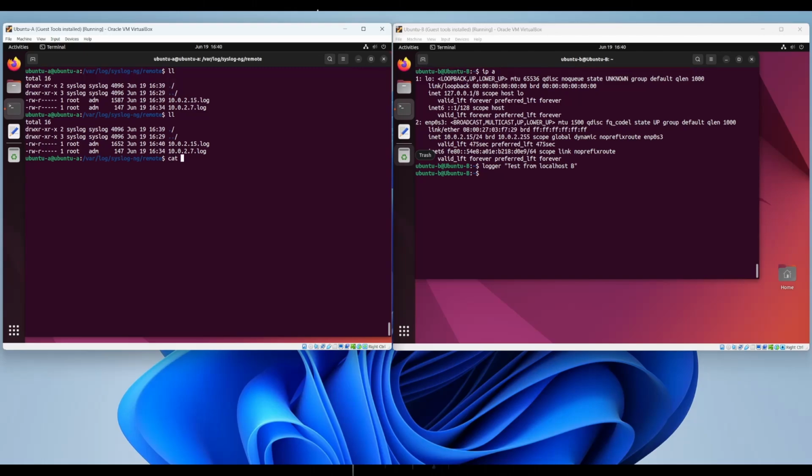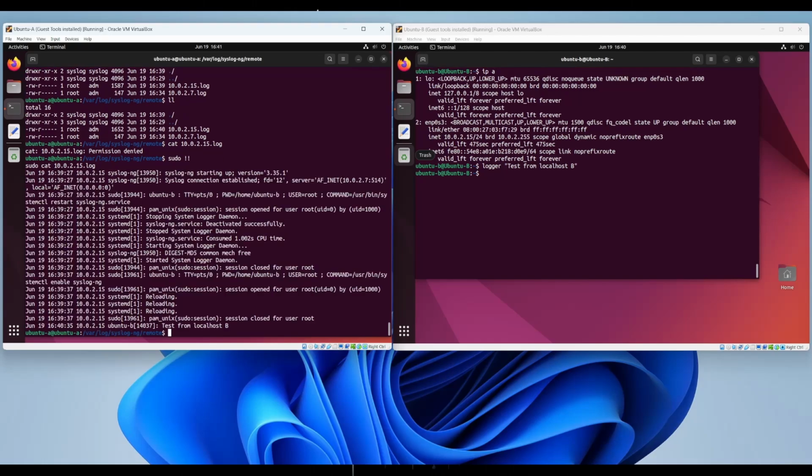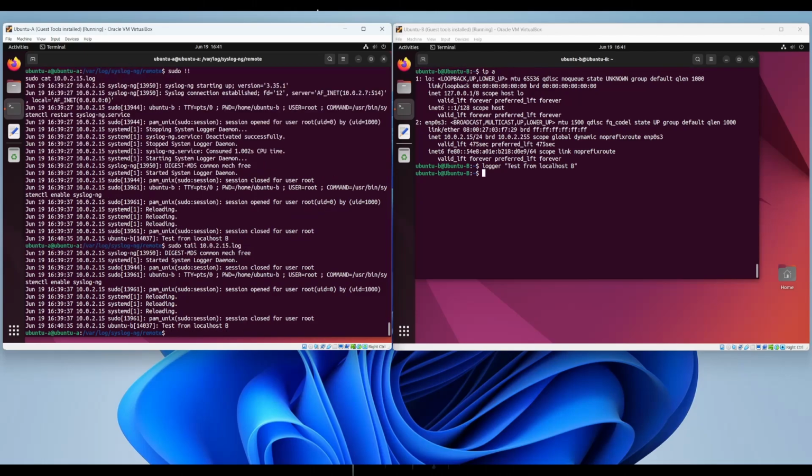But what we're going to do is we'll just cat that file for 15, and you can see here's a cool trick. So sudo bang bang is going to put in the last command that you put in. And you can see that you just cat that whole file that's in there, test from localhost B. If there were more logs and you need to search it, you can grep it. You can use grep, and that's going to search through all of those logs. Or in this case, to where we just did it, we could always do a sudo tail and same thing for 15, and then just look at the end of it.